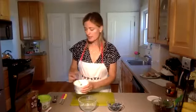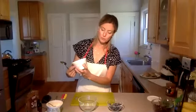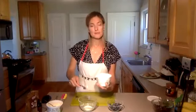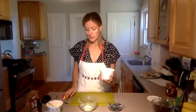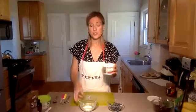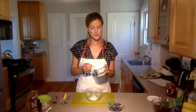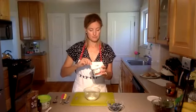So what I would do is I would take some yogurt. So here I have some whole milk, grass-fed yogurt, whatever type of yogurt you like best, but some sort of plain. You don't want any added sugar, nothing, just 100% plain yogurt. And then, if you like, you can just even do the yogurt. But if you like, you can also add some sour cream. I actually like a mixture of the two. And you don't use that much of the sauce. So we're looking for about a 1/4 cup of yogurt and about a 1/4 cup of sour cream.